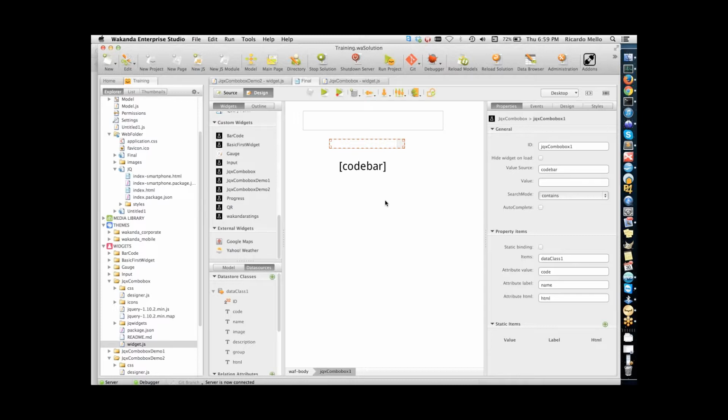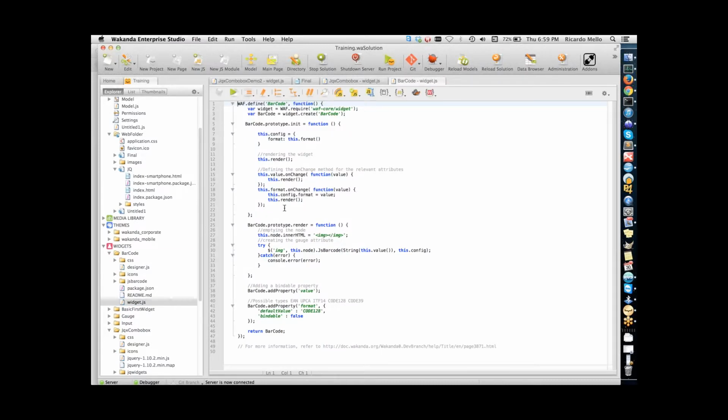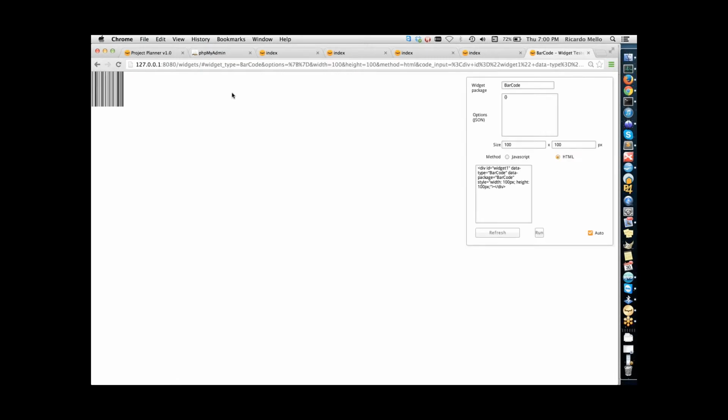Also, I didn't show you guys that this is going to be available as well. For example, I'm going to go to my barcode widget. I'm doing my widget here, and I don't want to test it straight on my page. I would like an environment where I can debug my widget a little bit more. So you're going to have that. Probably not in Wakanda 8 yet, because we need more tests and we want to make it better. But right now, if I run this widget, instead of running in the Wakanda page inside the studio, it will run outside.